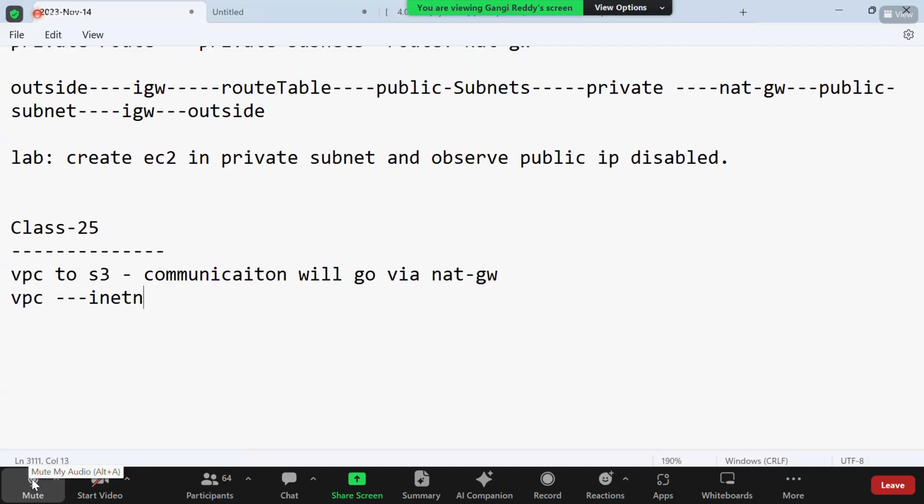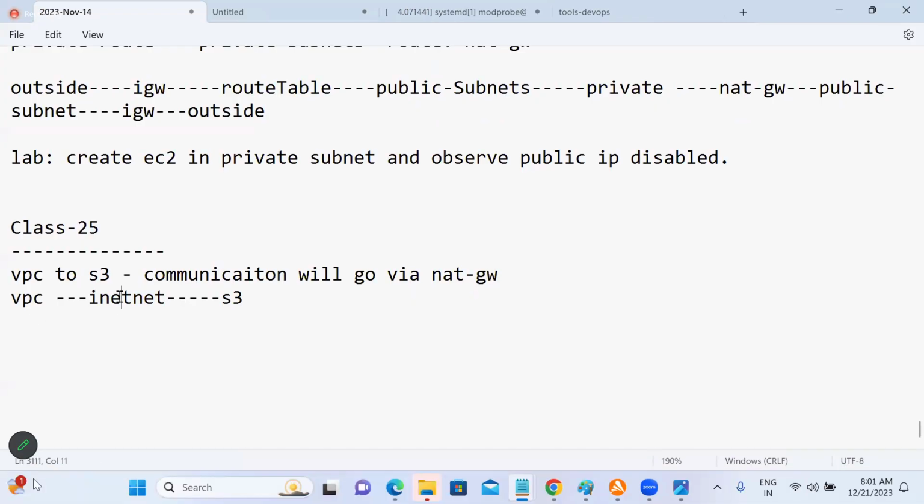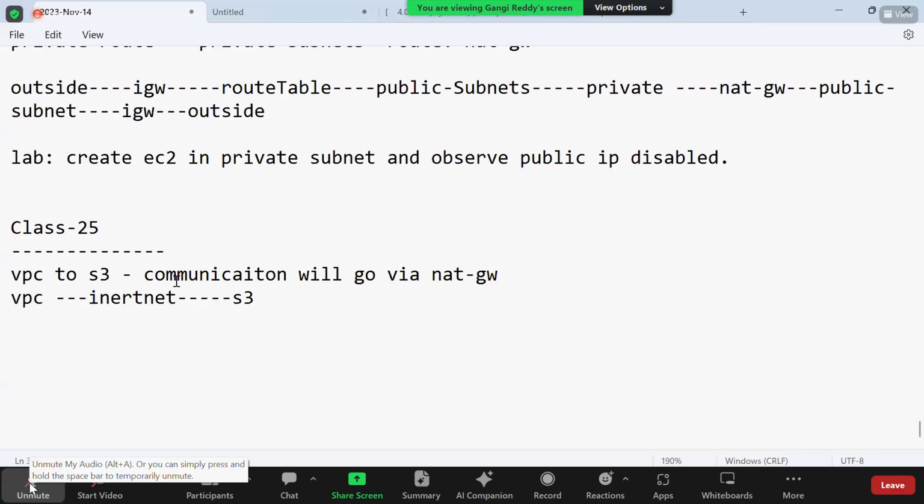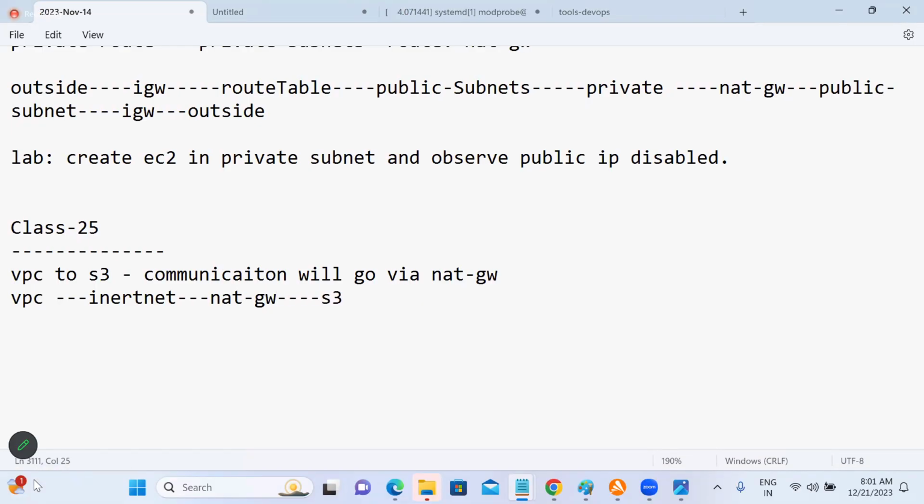VPC again going to the gateway. Internet you are sending, right? So what is the thumb rule within cloud? If you are accessing one service to one service, do you need to send within internet or what is the good one? Intranet, right? So there is a concept called, please listen to it. They'll ask you this layer very well. They'll ask you this kind of question. By default, if you don't enable it, all you are sending your packets to internet via what? Which guy? NAT gateway. So by default, this is the one.